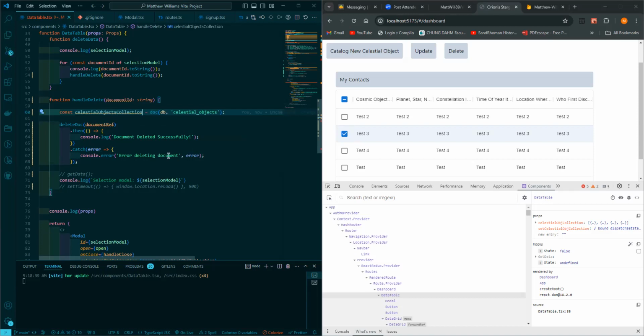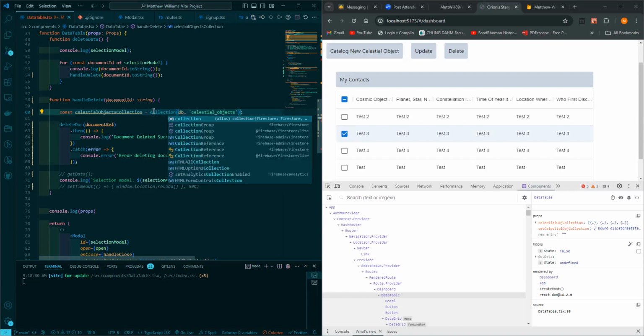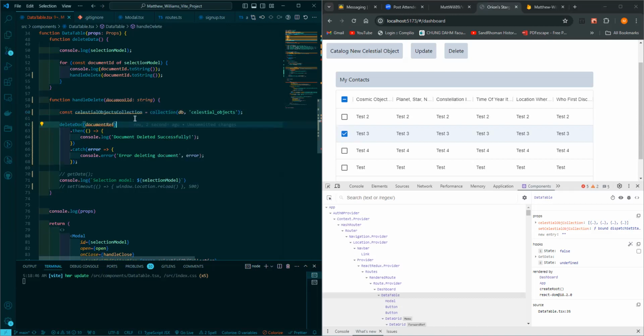So this is going to be our collection that's returned here. I'm going to change this from doc to collection. Now, from that collection itself, we're going to want to issue a query. So in this case, again, we do want to delete the doc as well.